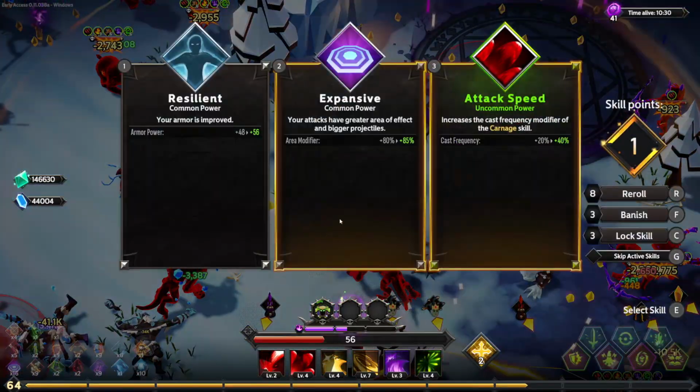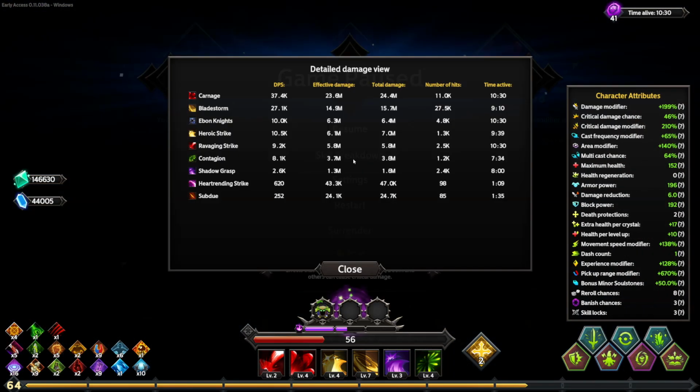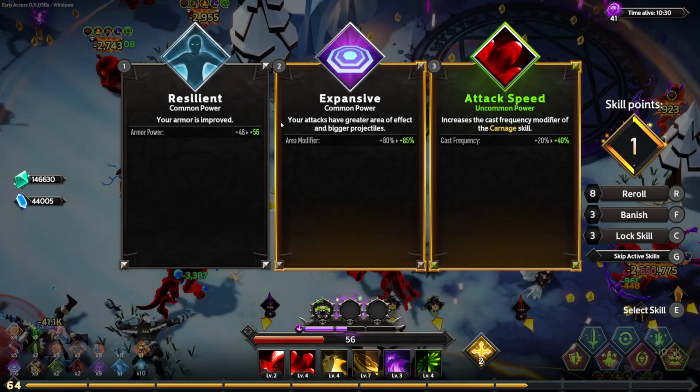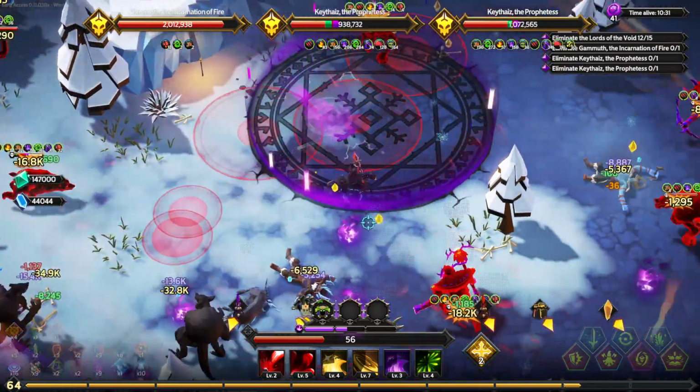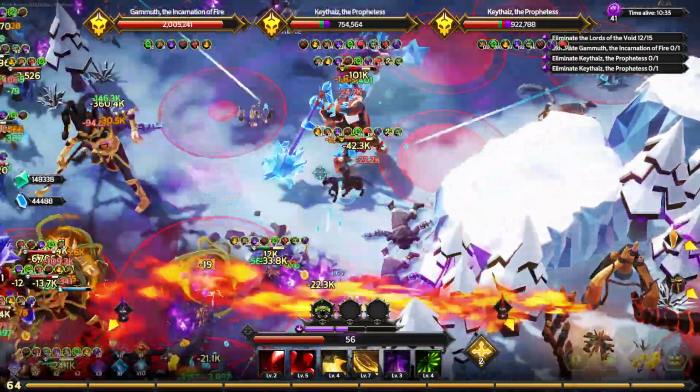The area denies me too much. Attack speed on Carnage. Let's have a quick look to see how we're doing. Carnage is doing the work. Oh my, okay, well, that makes it a lot easier for me. I will take cast frequency on Carnage. I'd rather have cast frequency on everything, but I'll take Carnage.